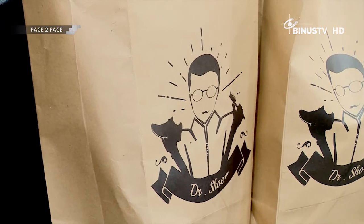Maybe you could share your clients' reactions on receiving the designs of the shoes. I can say the majority are satisfied with it. We also receive many clients who cleaned their shoes in other places but were not satisfied, and they send them to us to help fix their shoes. So I think so far it's positive, especially with the repainting.